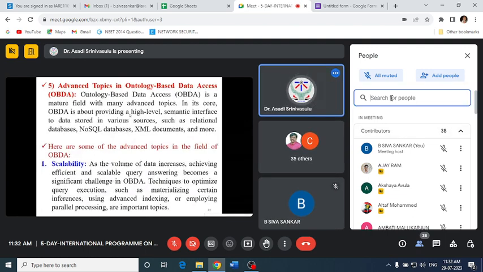Then what are the advanced topics we are studying in ontology based data access? So the first advanced concept is scalability. Scalability is nothing but increasing the size of the data, and automatically we are increasing the server, data center, hard disk capacity. So scalability says that the size of the data increases day by day at the system level, server level, and data center level.